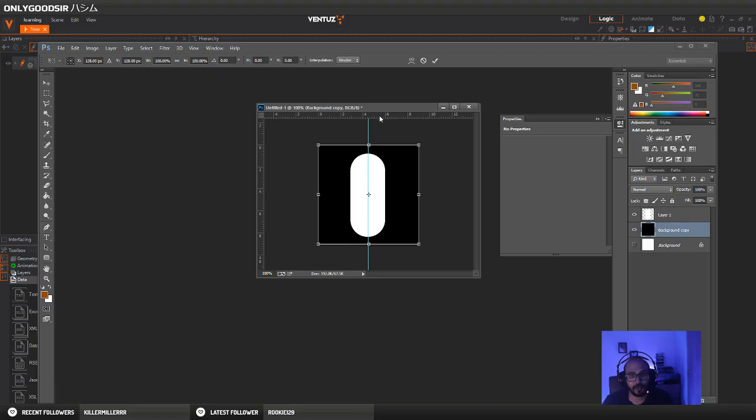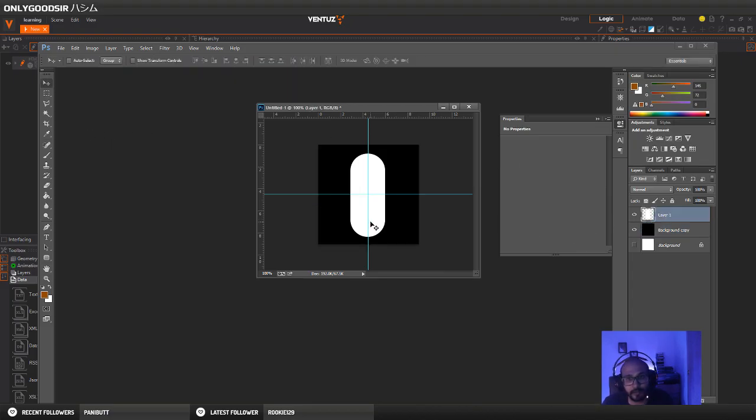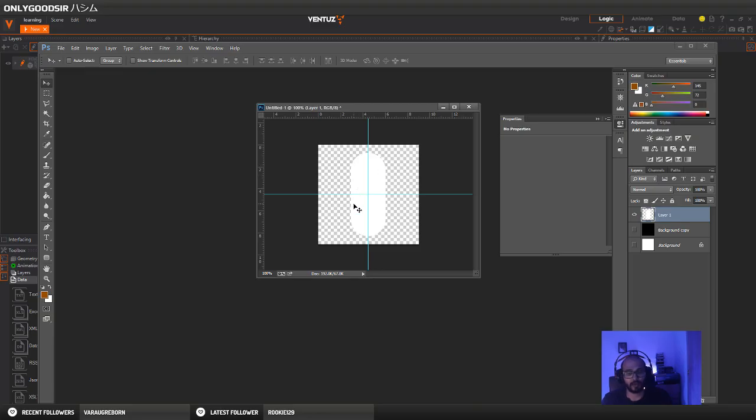Use the ruler. I'm doing it by eye really. Oh, that looks about centered to me. Something like that. That'll do. As long as it's even on both sides. It looks okay. I'm going to save this.